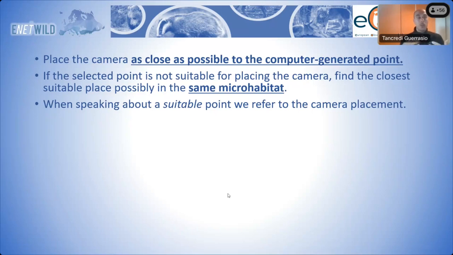This is what we used to do when placing cameras. We used to aim at animal presence. We wanted to see the animals and to record them. But in what we are doing here, it is fundamental that it's clear to everyone that we must place cameras at the randomly generated points. So if this point falls on an animal path, or in front of a pond, or any spot that might be either very good or very bad for animals, then we will actually place it there. We will have to stick to the original coordinates and not be tempted by aiming at good spots for animals, because this would inflate our density estimate and bias our results.